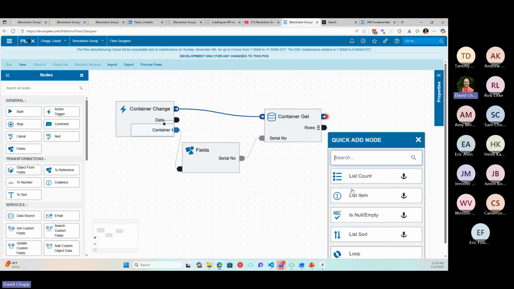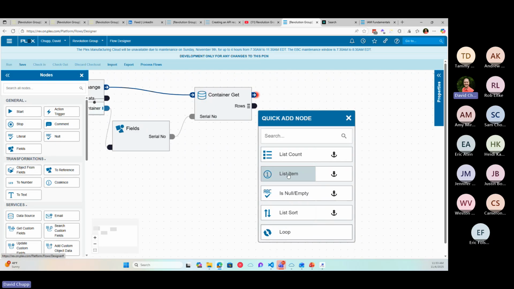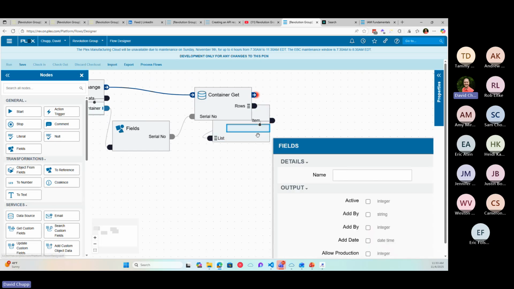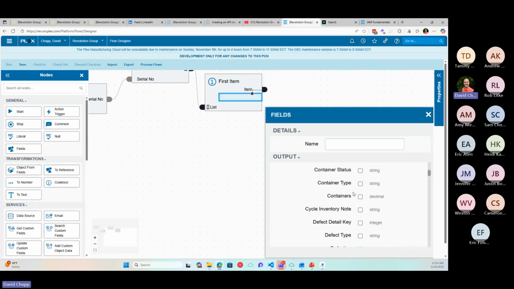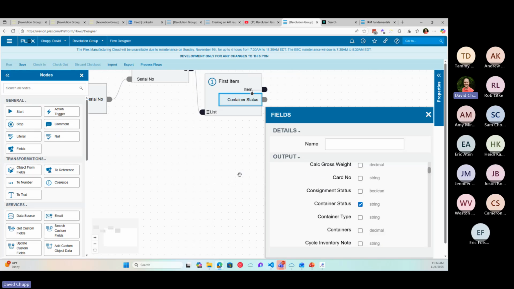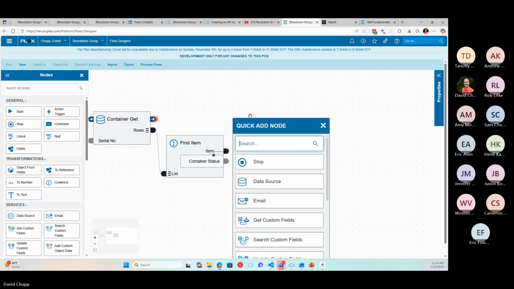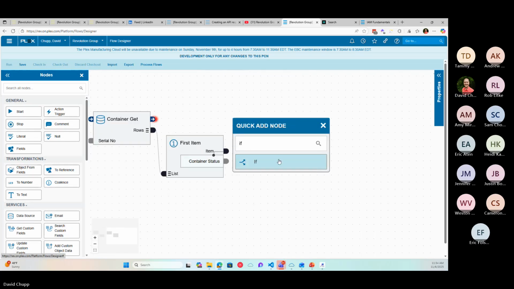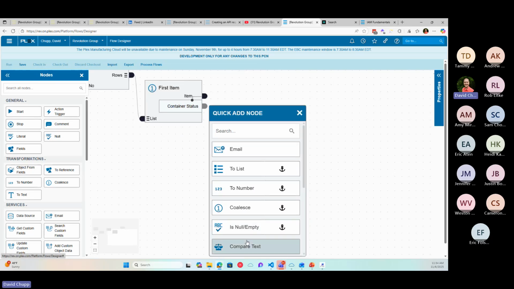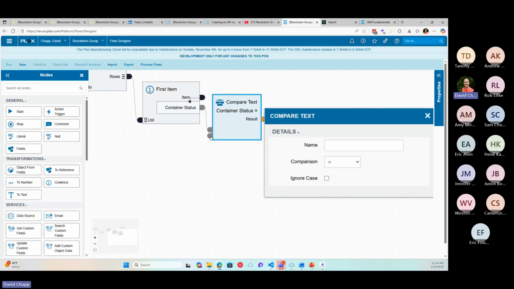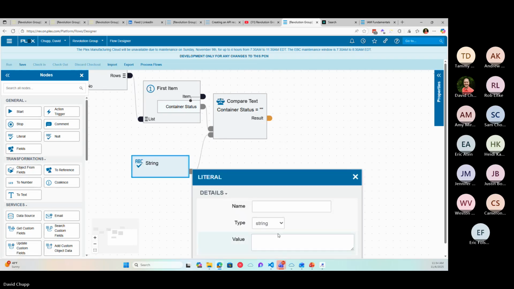This will return back the first list item I was talking about. You're only going to have one container come back on this, so why use a loop? And then you look here and say, okay, what's the container status? Drag off my comment here. We're going to check if this is equal to hold, which I'm going to come back and show you, I'm going fast here.